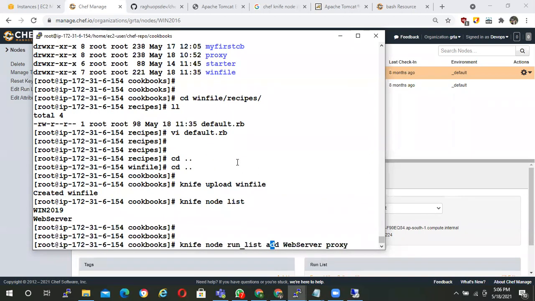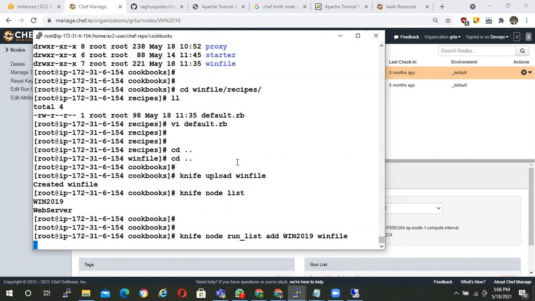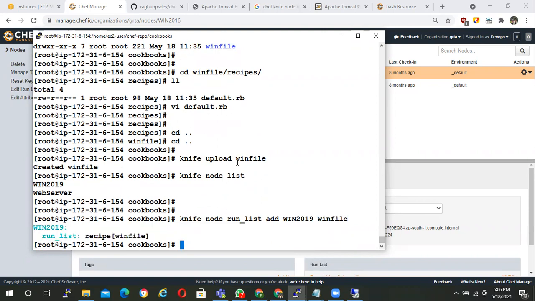So knife node run list add. What is the node name? The node name which we gave is Windows 2019. The cookbook name is win file. Done.